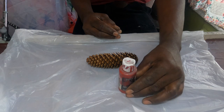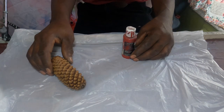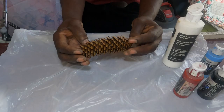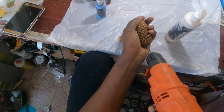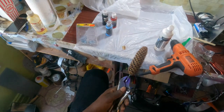All right, so yes, guys, let's do this. Let's do this. Take out the color that I will be working with today. This black. Simple color. I really want to do this lure for you guys. It's going to be beautiful. So, let's do this, guys. Yes. All right, guys, let's do this.